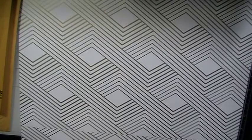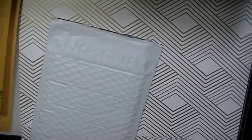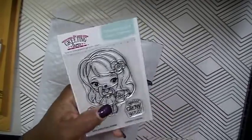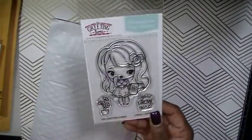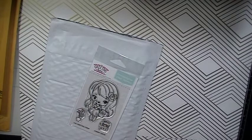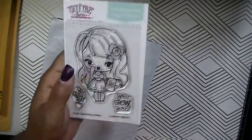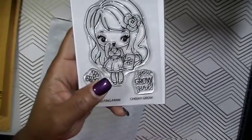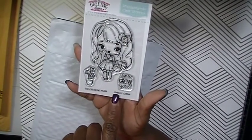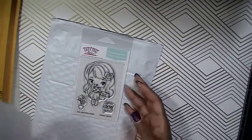Now I want to share what I ordered online. The first thing is a stamp from The Greeting Farm called Cheeky Grow — that's the name of it. I love it because instead of saying 'You Go, Girl,' it says 'You Grow, Girl.' So I had to pick that up. They also just came out with some new stamps so I need to go back online and check those out. The majority of my Greeting Farm stamps are from the Cheeky collection, and that's what I purchased from The Greeting Farm.